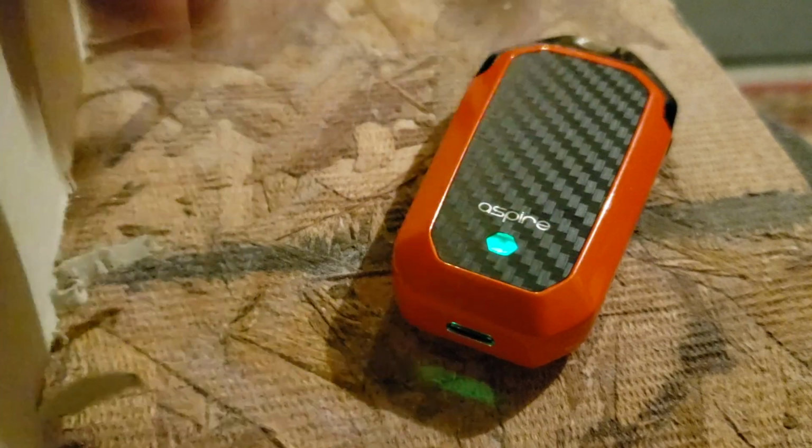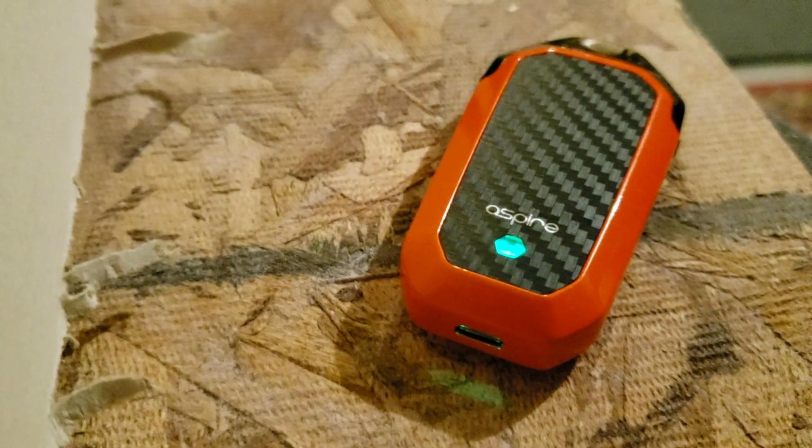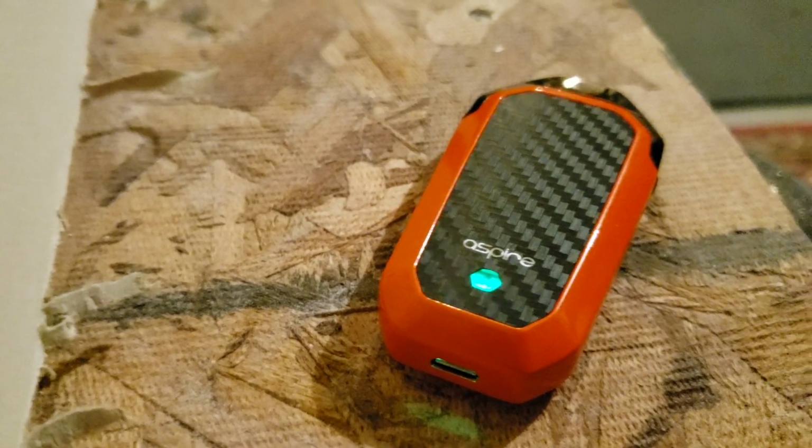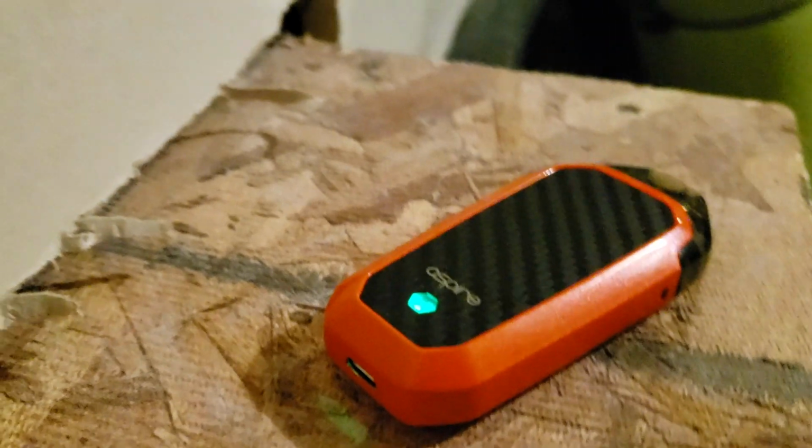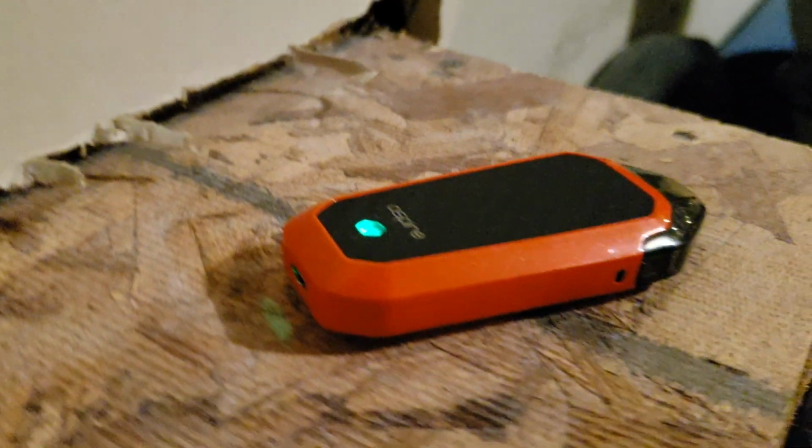Most pod devices don't have this feature, and I think that all of them should. Everyone likes to vape differently, and this makes it so that you can fine-tune the power to how you like to vape. Personally, I prefer the AVP set at 12 watts, and I wouldn't mind if it were a little stronger, but it's satisfying to me. If you wanted it a little stronger, you could use stronger nicotine. I've been using 24 milligram salt nicotine e-liquid, which has been pretty good. And the device will also always fire at the wattage that you set it, rather than dropping as the battery loses charge, so I love that feature.